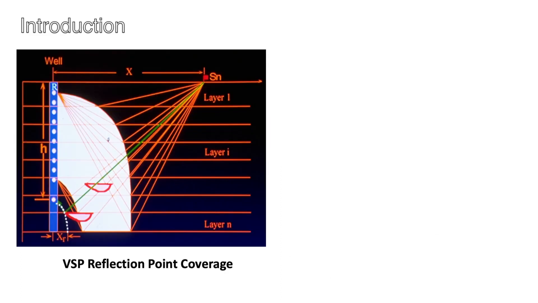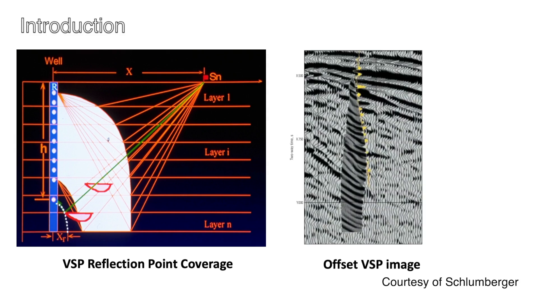Due to the special source and receiver arrangement, the VSP reflection coverage is quite different from the surface seismic. The VSP survey gives a carrot shape illumination range. Put aside with the surface seismic image, it is evident that within the narrow illumination area, the VSP image provides a higher signal-to-noise ratio data with higher resolution and more details. It is mainly because in the VSP survey, the reflections are picked up on the down-hole receiver locations with a shortened wave path compared to that with the surface seismic.